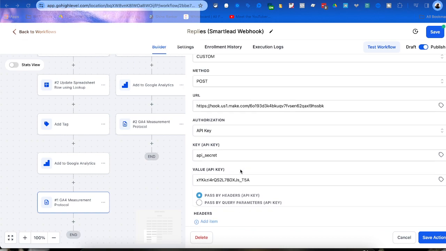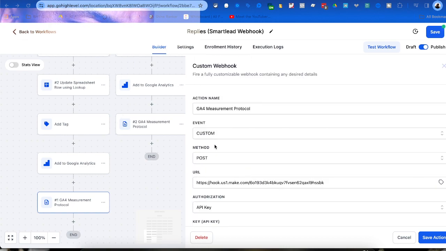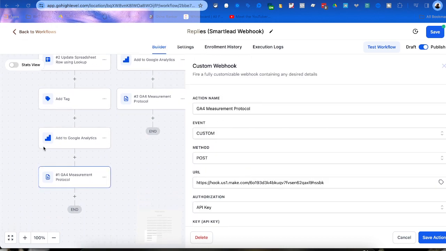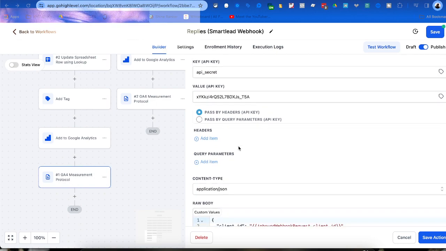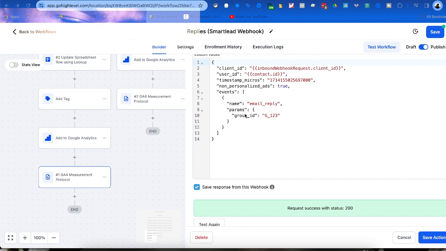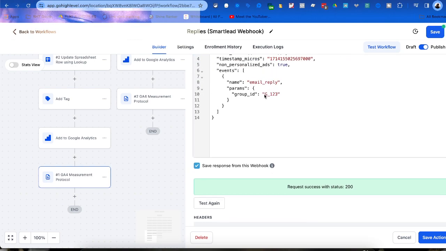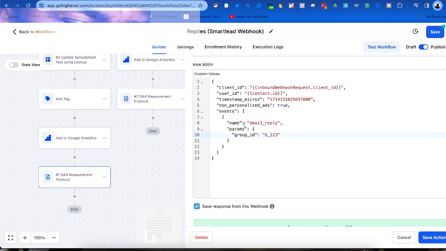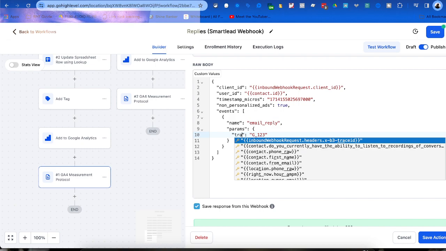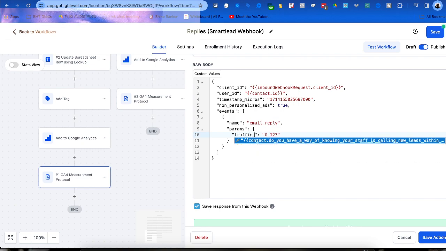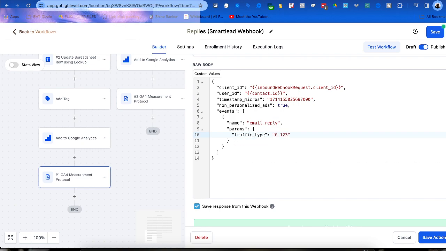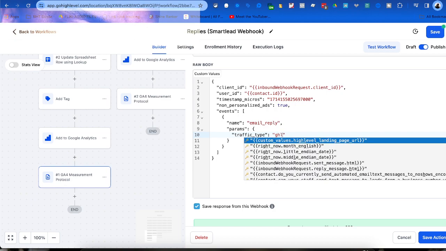All right, so finally getting to the end of this workflow with the GA4 measurement protocol. I'm using that to send ID information from the CRM back over to GA4. Basically, I've got a filter now that has this thing going on. So traffic type, and then I can go GHL right here.